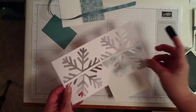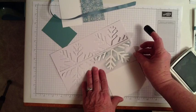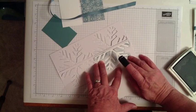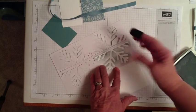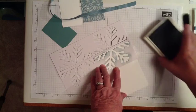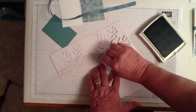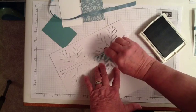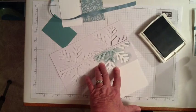The first thing you want to do is take your stencil and line it up at the top, the folded edge of the card, and then just hold it in place with your hand. Then you're going to take the sponge dauber that I sent you in your thank you pack, and start daubing this snowflake. The more ink that's on your dauber and the more time you spend daubing one spot, the darker your snowflake will get.